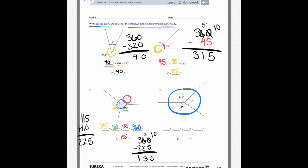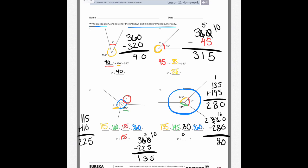Okay, here again, the whole thing is 360. They all come together at a central point. Again, I have two pieces and I'm looking for the third. So they all add up to be 360. I'm going to put that in my equation, and I'm subtracting 135 and 145 from 360 degrees. First I'm going to add 135 and 145 together to make it a little bit easier to subtract, so I just subtract once. I'm going to get 280, and then I subtract that from 360 to figure out what that missing piece is going to be. Oh, I got ahead of myself. I was starting to regroup when I didn't need to. Okay, so I should get 80 degrees. And if I were to add those back up, they should add together to give you 360.